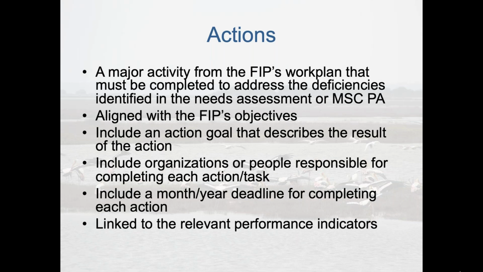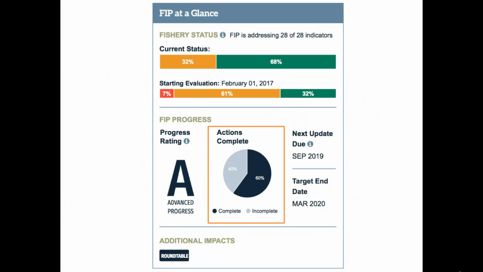For those of you who have been reporting on FisheryProgress for some time, you know there is a very clear link between looking at progress of the performance indicators and the actions and tying those two things together. So that's a really important component as well. And so also just wanted to highlight the fact that the way that actions are tracked on FisheryProgress is that they help contribute to this pie chart here, which demonstrates the percentage of actions that are complete versus incomplete.